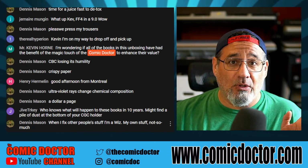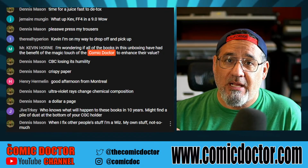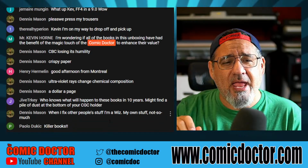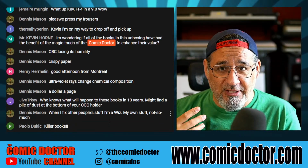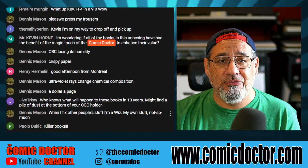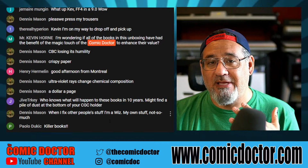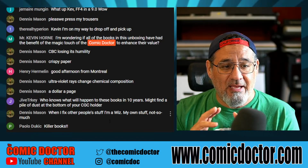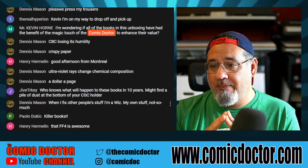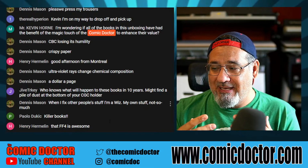I'll give you a good example. Take an old comic book and take some alcohol or some peroxide and just a Q-tip, just play around with it. Put some on a page or the front cover, let it dry, and then take a black light, and you'll see the difference. It does change the makeup of the book. It is detectable. And we don't know what's happening to the book 10 years from now, 20 years from now, by adding these chemicals to the books. And again, I don't know enough about it to really speak to it. I'm not a chemist.